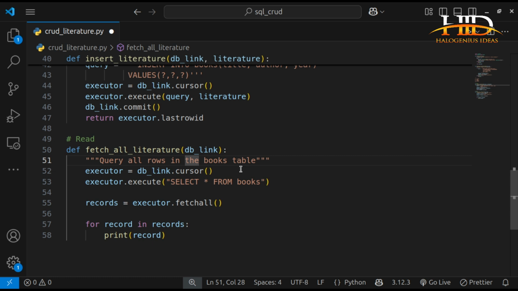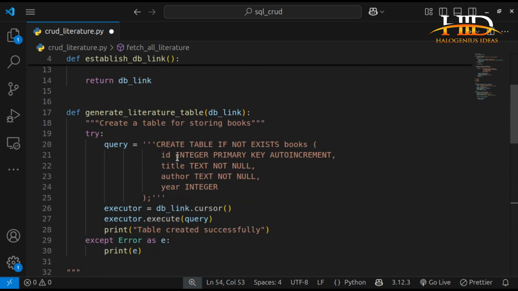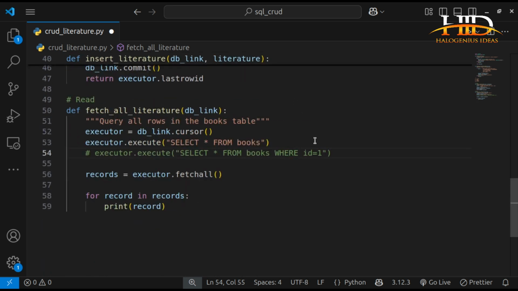Now, you might decide to fetch a particular book, not all the books. You might want to fetch a particular book from the database table. Let me just show you how you will do that, but we won't be doing that in this tutorial. I've commented out this line. So you say where ID, you bring up the primary key field, which is the ID field. So where ID equals, then you enter the ID number, which can be 1, which can be 15, or whatsoever. Let me just leave this as 3, but since I've commented it out, it is not going to execute. I'm just trying to show you the possibilities.